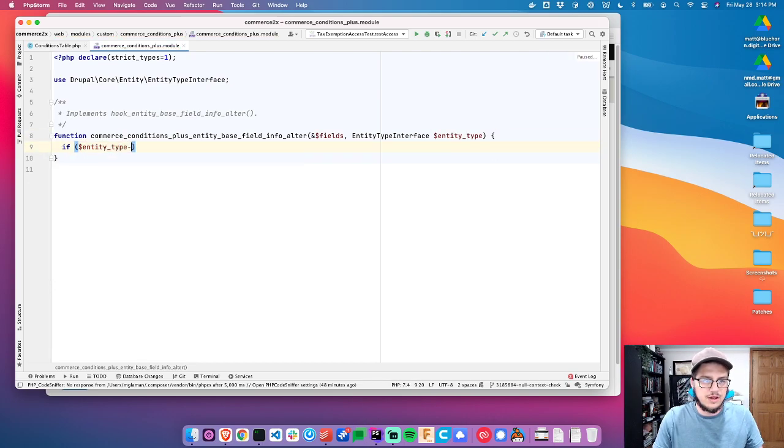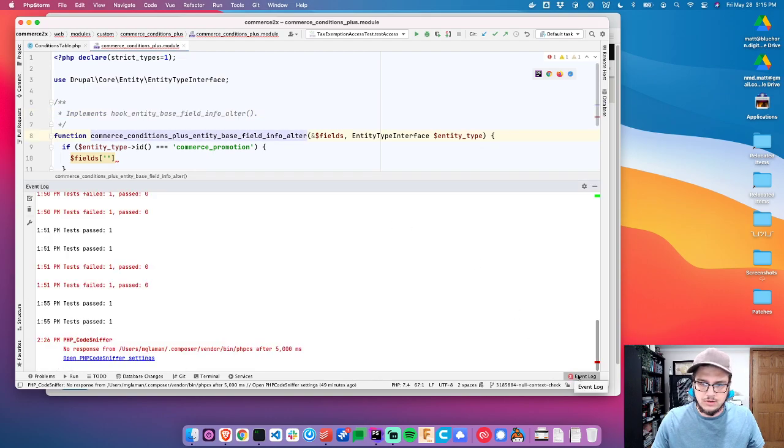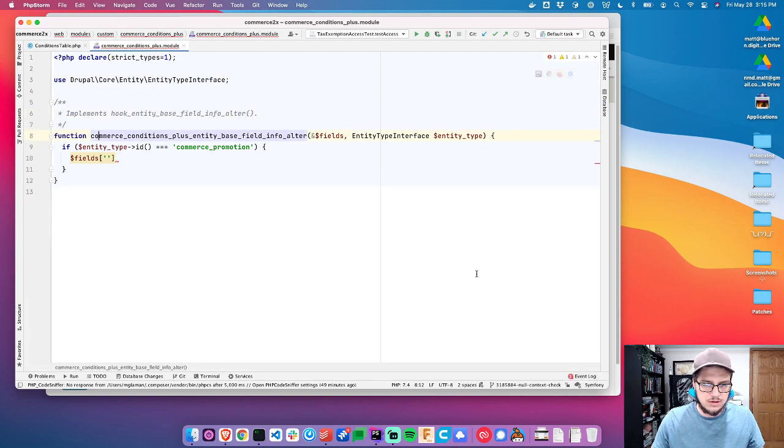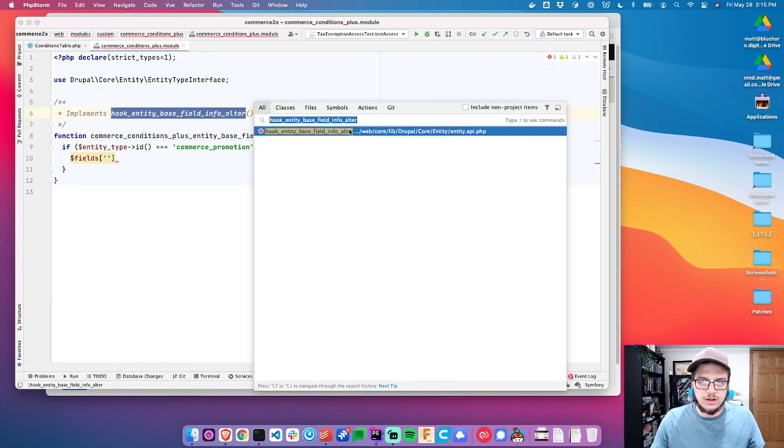So we'll say that if entity type ID is equal to commerce promotion, then fields, which if we go to, why isn't it showing me where? Usually it has a little up arrow that brings you to the definition.